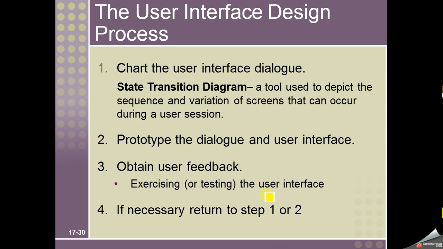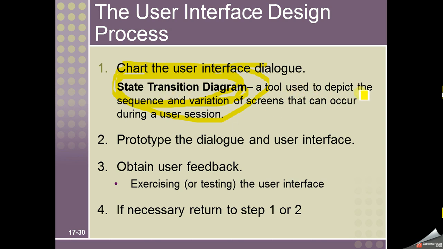So there are many interesting controls that you can use to develop a very beautiful, very nice interface for the users. The last thing we discussed in this chapter is the process. So first of all, we chart the user interface dialog and we use the state transition diagram as we had discussed in the middle of this lecture.